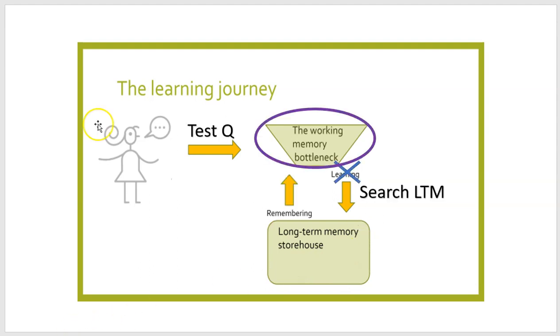we learned. Now, at some later time, we want to test ourselves, or somebody is testing us, and we want to see whether we can retrieve that information from our long-term memory system. So what happens to the test question? Well, it enters our working memory system. So this is what we're processing right now.